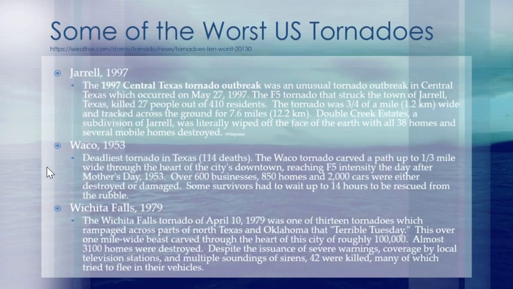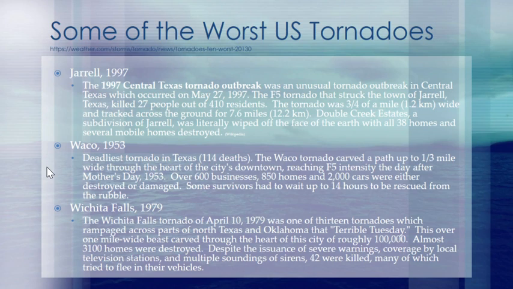Very different from others. All right, so what are some of the worst tornadoes in recent U.S. history? It really started with the Waco storm in 1953. There were a lot worse storms in terms of damage and casualties. But if you think about it, things have changed in terms of construction and warnings and just education in general. And so obviously later storms are not necessarily as damaging as earlier storms, not because they're smaller, but because we're better. So the oldest storms that I have in this list are the Waco and Wichita Falls storms, and these are the kind of the worst Texas storms. Gerald is probably our worst, one of our worst storms.